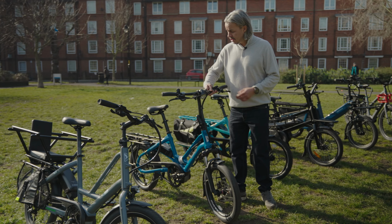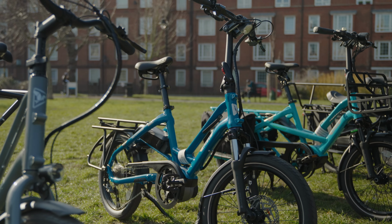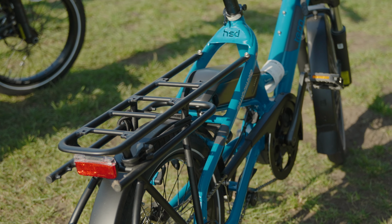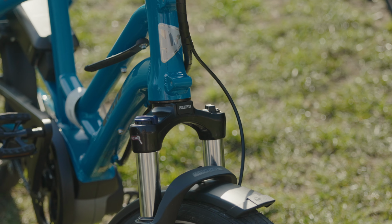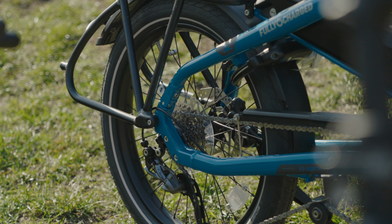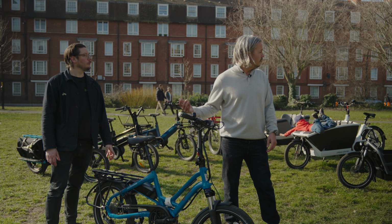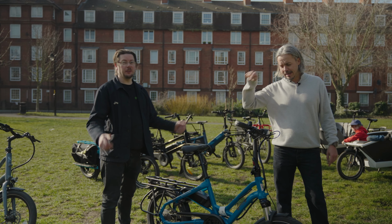So now for the HSD, obviously the setup you can have is the same on the back as the Quickhaul, so we don't need to go into that on this one. But Richard, over to you. Yeah, the HSD has a nice front suspension, can carry a lot of cargo on the back, one kid. And what's the weight limit? Should we see if the kids know? What's the weight limit, guys, on this bike? 60 kg on the back.